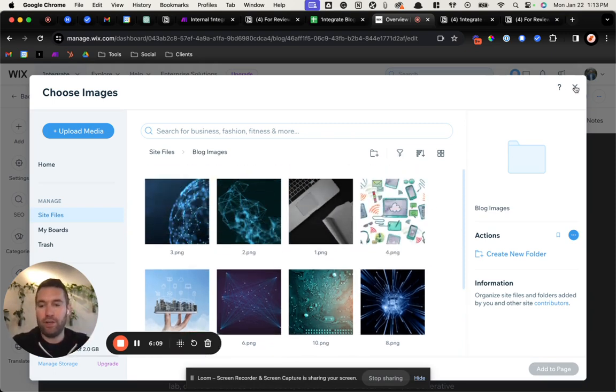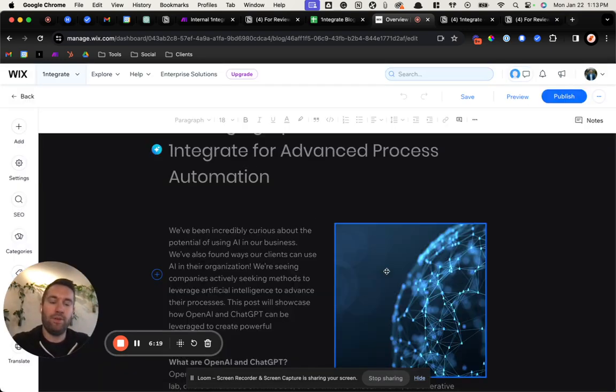This helps when you're sharing on social media or LinkedIn because it'll take that image and it just looks cleaner and nicer on the actual blog itself. So I'll choose one of those images, put it to the right, make it so the text wraps around it, and then I'll publish the post right here.